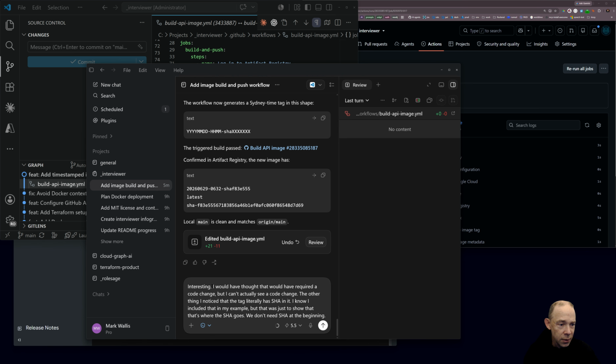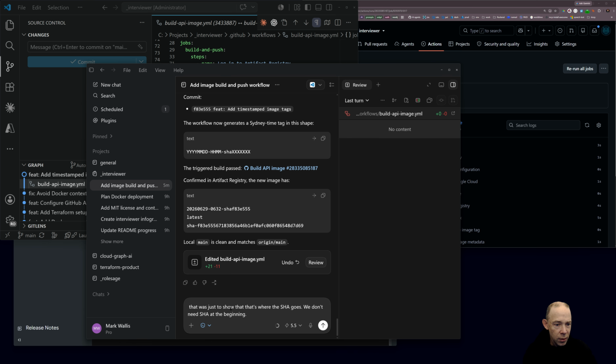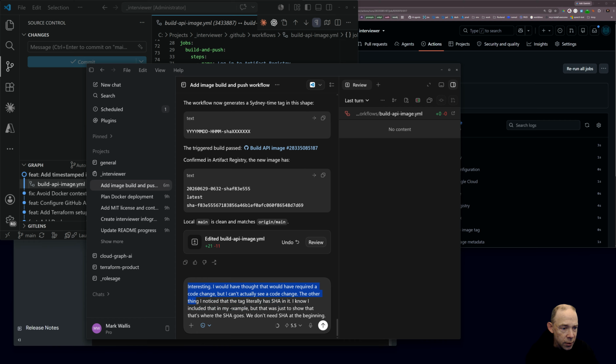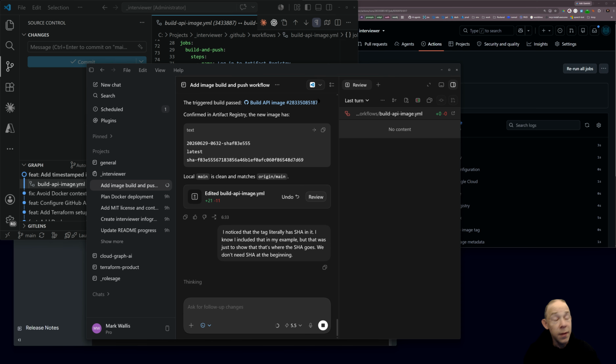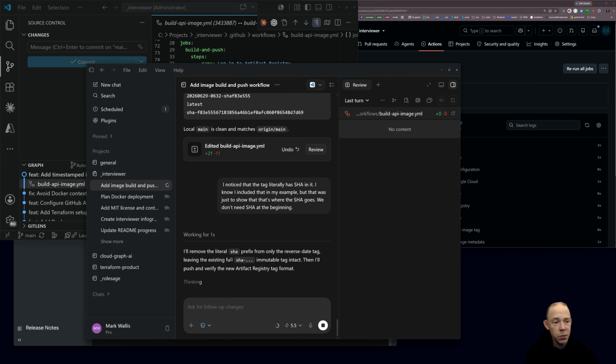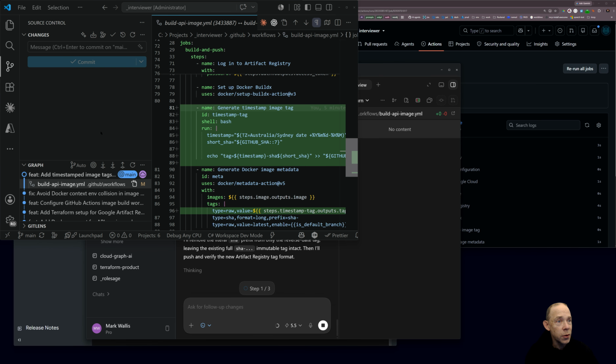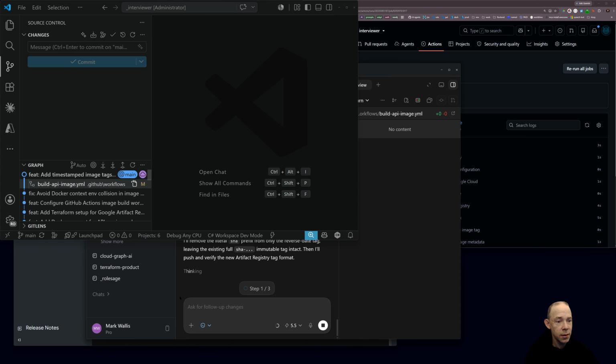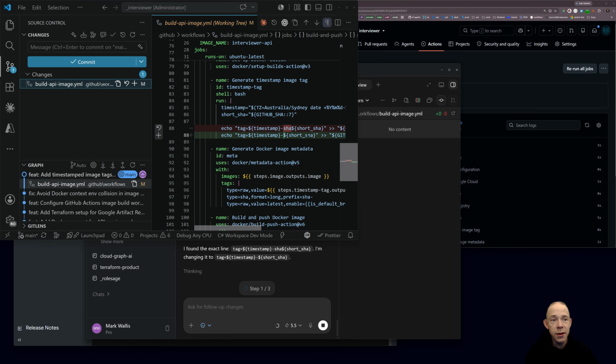So I can just get rid of that bit. Okay. Oops, I went a bit too far there. I noticed that tag. So let's do that. That's still relevant, and I suspect it will build and it'll make a change and push it very quickly. Then I'll push it. Yep, I found the exact line. That's now removed it. And it's going to push it and give us a new build.